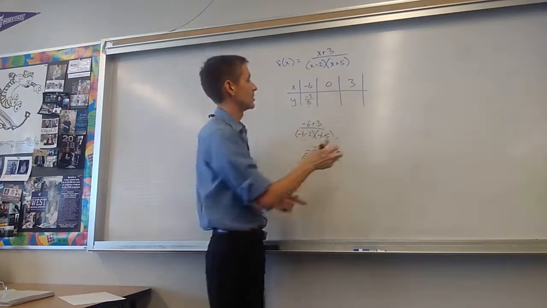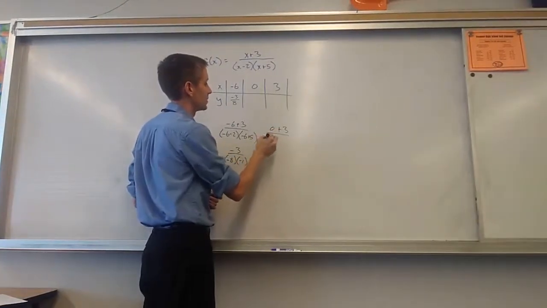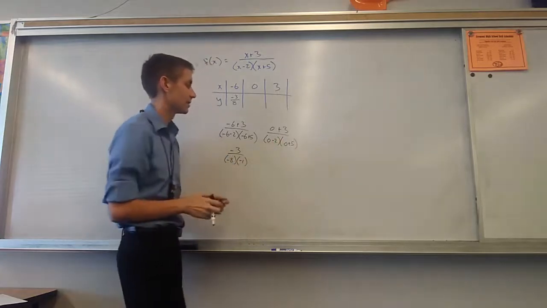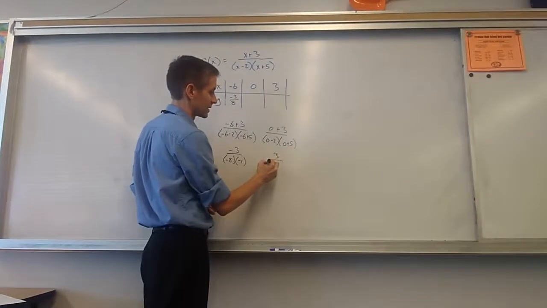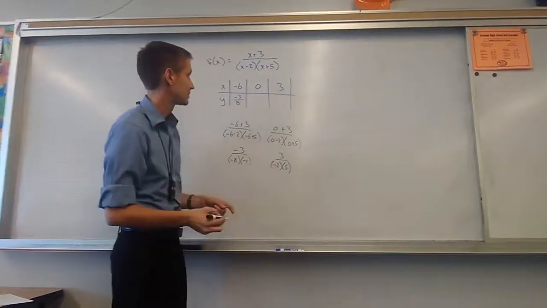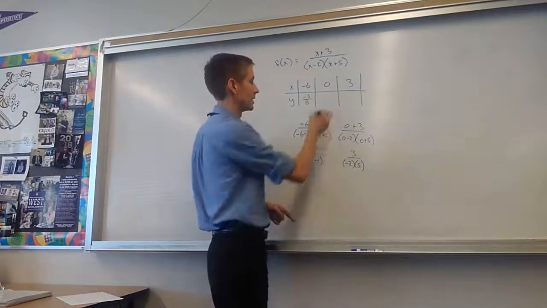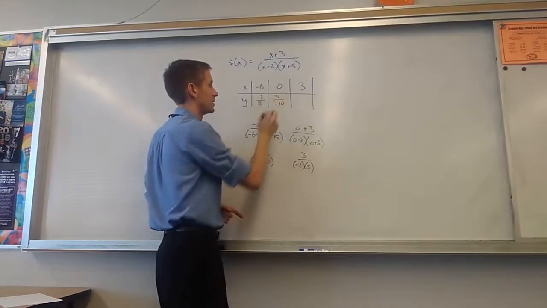Well, let's try that with the 0. If I plug in a 0 plus 3, divided by 0 minus 2, and 0 plus 5 for the denominator. Numerator is going to end up being a +3. I get a -2 multiplied by a +5 in the denominator. So when I multiply those together, I end up getting a +3 in the numerator and a -10 in the denominator.